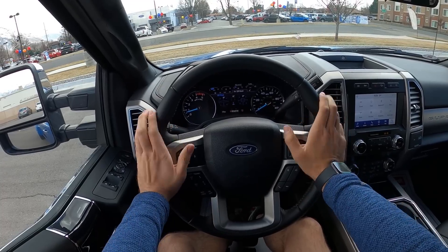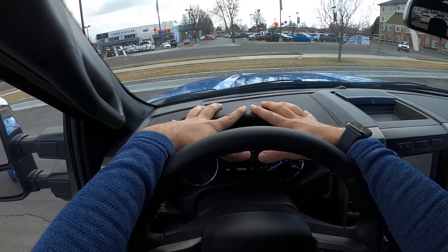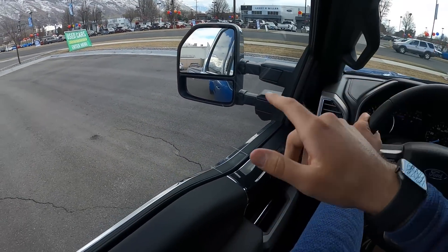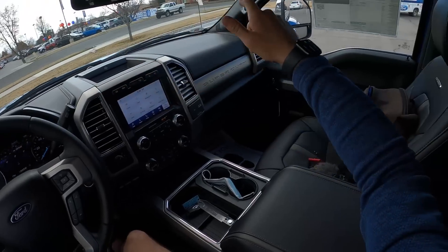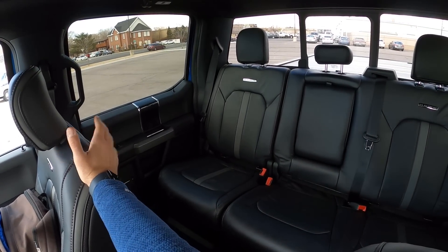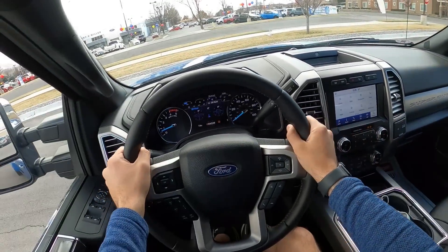Let's go over visibility with the F-350. Visibility over the hood is really solid, just like any other F-350 — it is a larger hood, so it takes a second to get used to. Visibility through both trailer mirrors is great; they do have blind spot monitoring and they're massive, showing everything. Through the rear window it's pretty easy to see the edge of the bed.